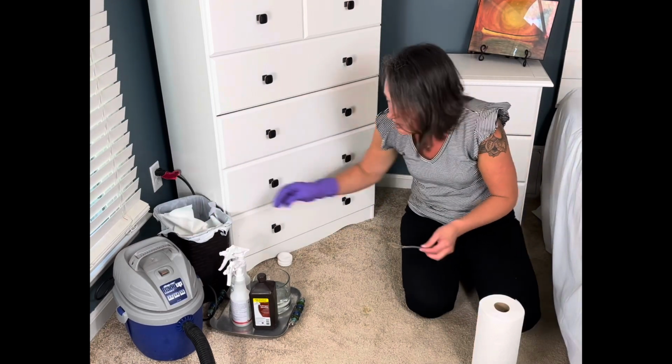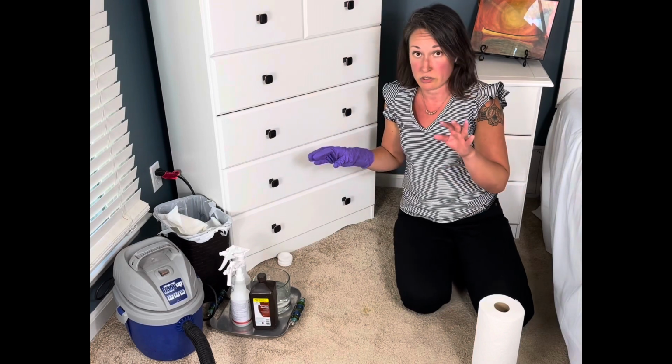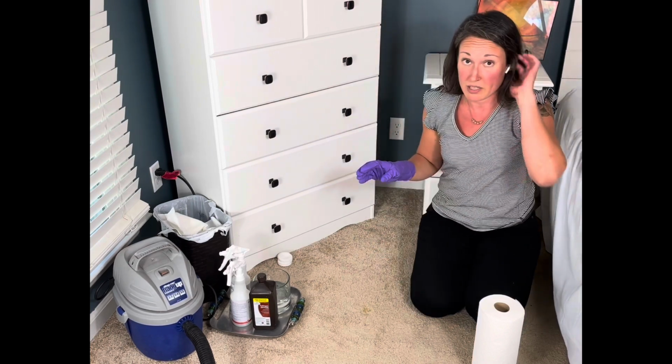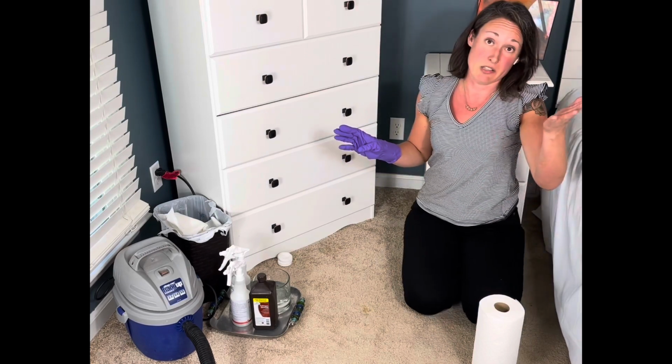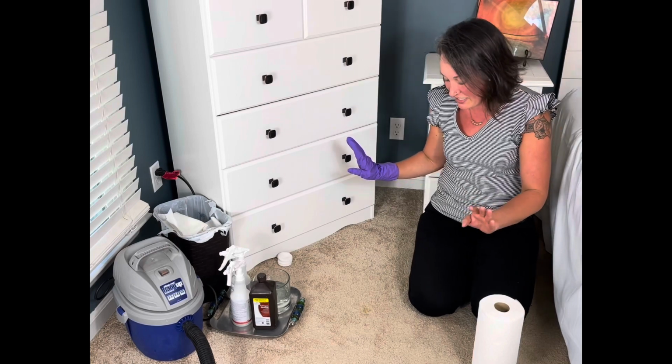I'm going to throw that away, and I'm done with my spoon, so we're going to throw that away, and now we're going to rinse this out and flush it out and make it a healthy situation again. This is my clean hand. I just touched my face with it. Really very clear about not cross-contaminating.